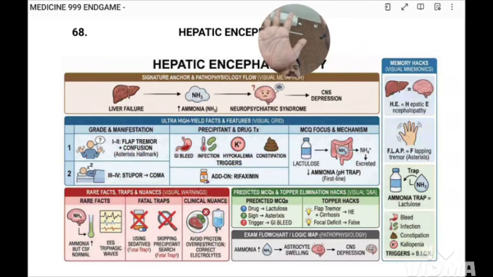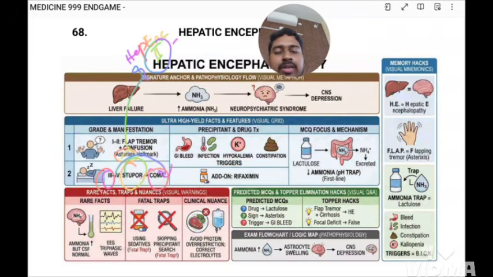Ask the patient to hold his hand still, and then when you give a steady jerk, there will be tremors. These are known as flapping tremors. This asterixis is asked in MCQ. This is the hallmark of hepatic encephalopathy stage 2. In stage 3 there will be stupor, and in stage 4 there will be coma. So gradually there will be deterioration.